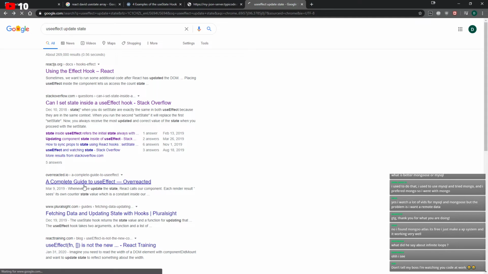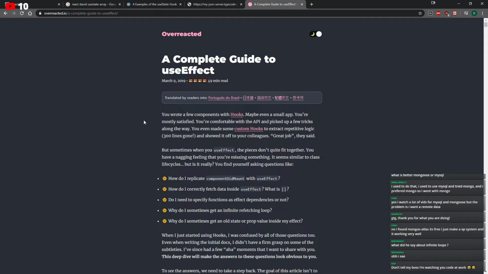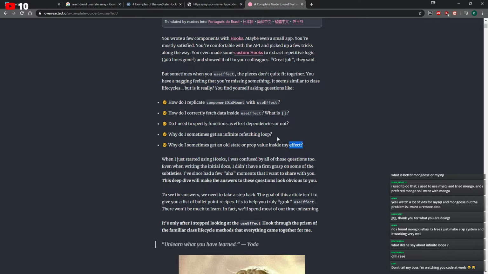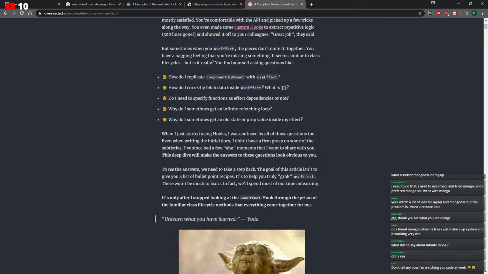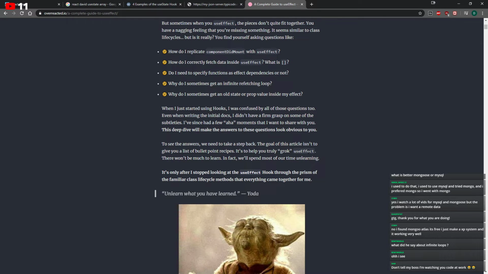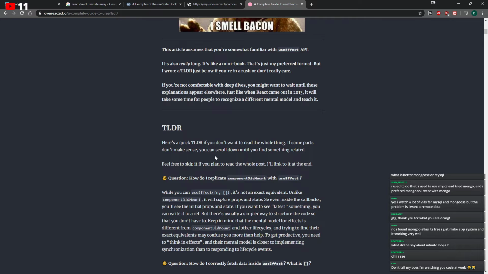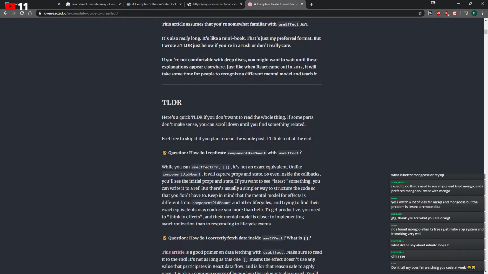Let's see. Here's a quick TLDR. How do I replicate component mount with use effect?